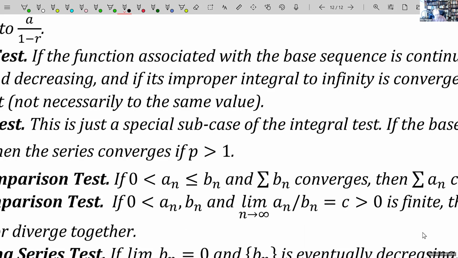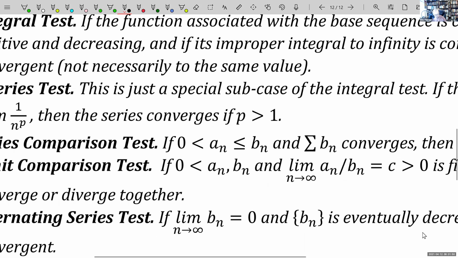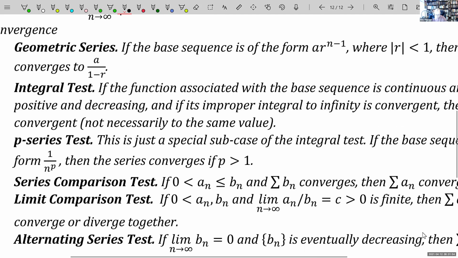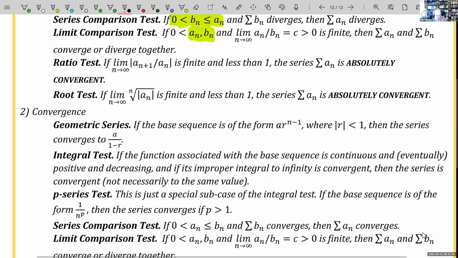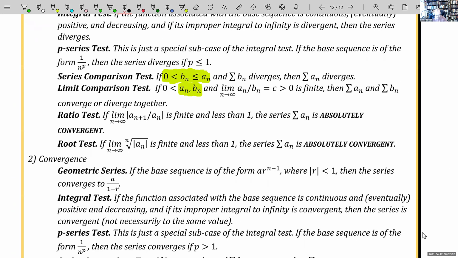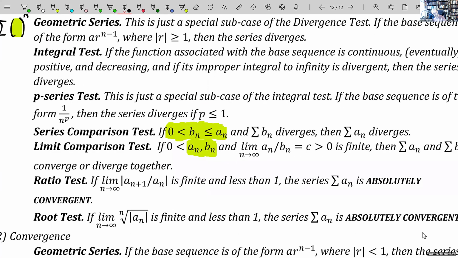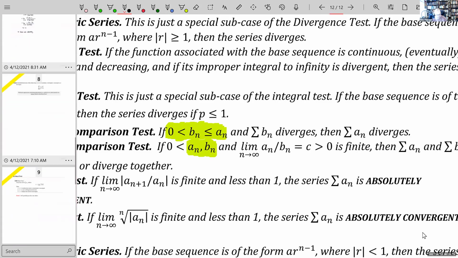The ratio test just says, did I just copy that? Whoops. Oops, I wrote them backwards. So I'll have to clean that up. I have all my divergence stuff up above, but I did the convergence for the ratio test up here. So I'll clean that up in my lecture notes. But anyway, the ratio test tells us that if the ratio is less than 1, it could be 0, then we get absolute convergence. I didn't realize that I had that backwards on there.